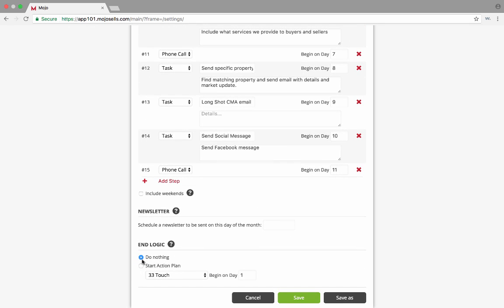I can choose an end logic as well. If you follow the KW system or you're familiar with the 10 Days of Pain, the 8x8, and the 33 Touch, you know that as a general rule, they domino into each other. So I have a 10 by 10, trying to get people on the phone, or I'm trying to contact them, qualify them. If I don't, they spill over into an 8 by 8. The frequency slows down, but I'm still aggressively going after them with different touch points. And then if I don't get a hold of them or qualify them then, they spill into the 33 Touch, and now they're on cruise control.